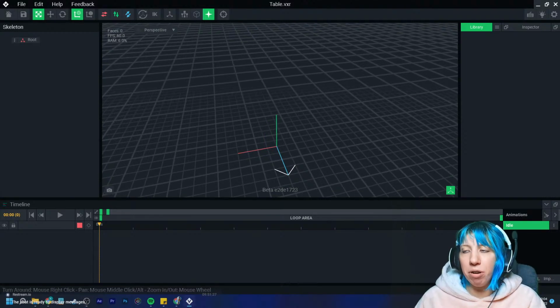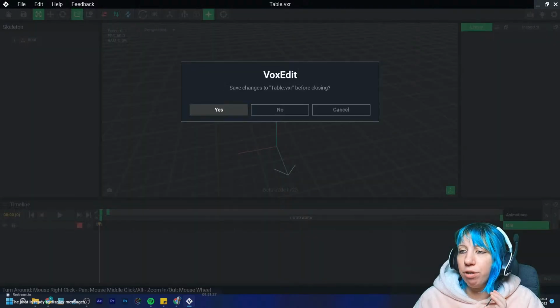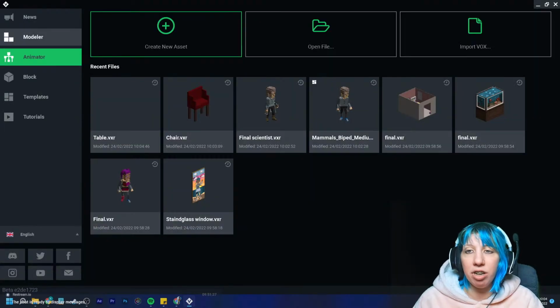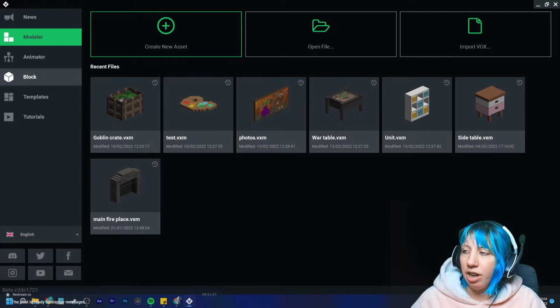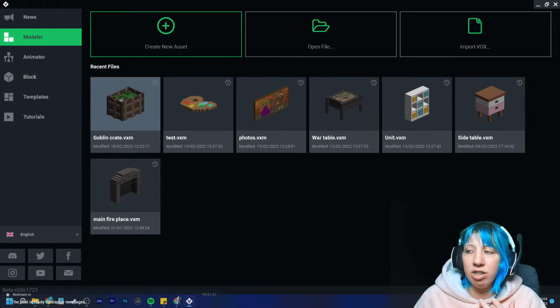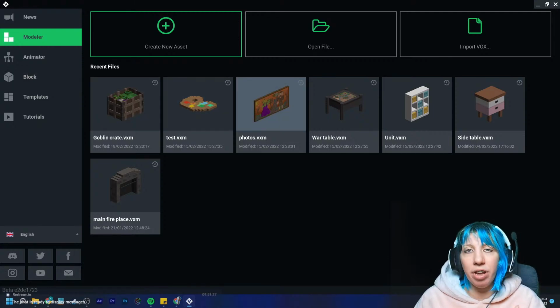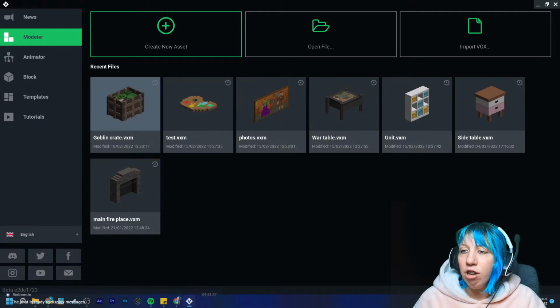When we open up in the Animator, I do everything in the Animator now. I've mentioned this numerous times and I will mention it every single time. There's a difference between the Animator and the Modeler. The Modeler is where you make your simple entities, okay? Pretty much your one single objects, basically. You can't rotate these, you can't do anything within the Modeler with those.